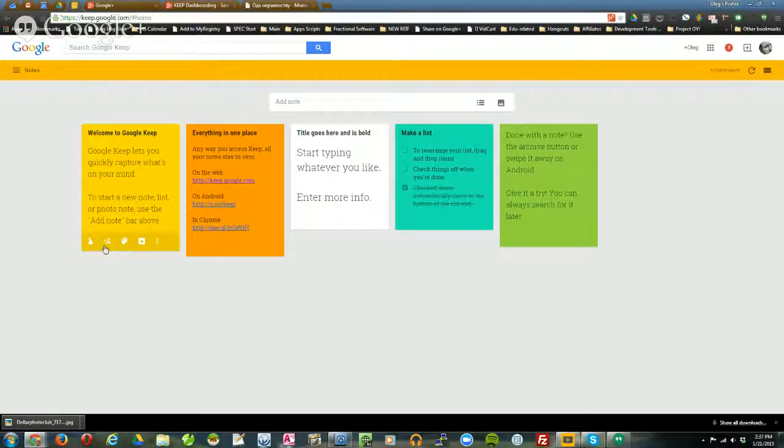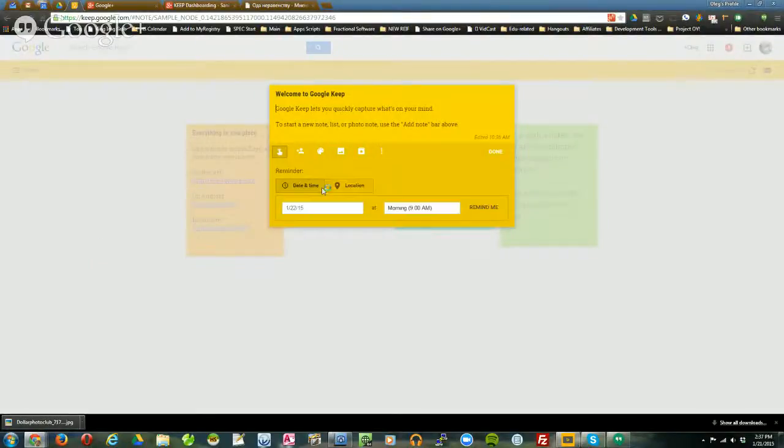Another thing that really makes this program stand out compared to many other programs of this kind that are this simple, at the same time in terms of capabilities, is these 2 icons here. First one is a reminder. If I want, I can click on remind, and it's going to ask me if I want to be reminded at a certain date and time, which is very useful, or I can select a particular location.